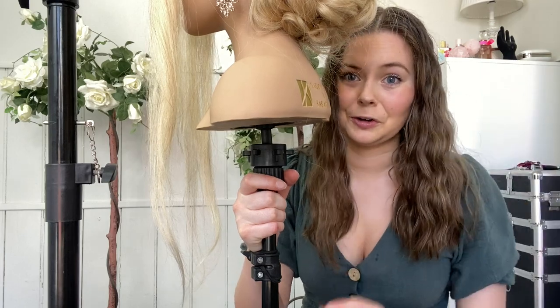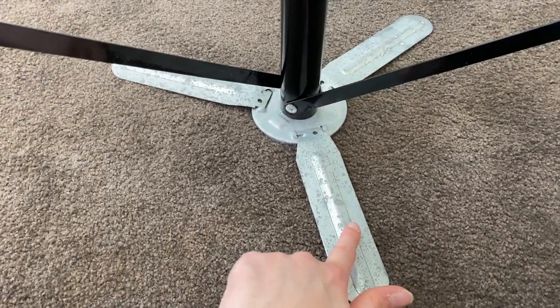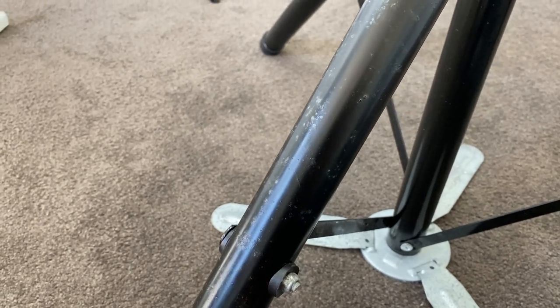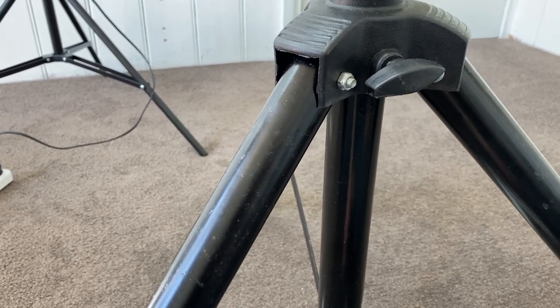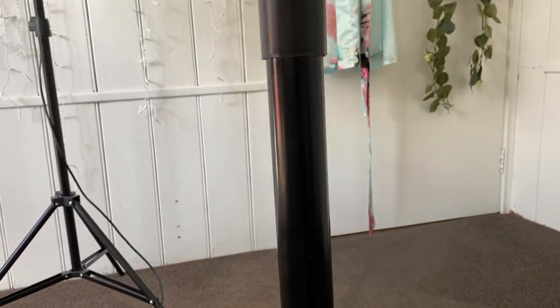So definitely don't recommend this old one — I'll see if I can find the link so you know not to get it. Now I'm going to show you some of the downfalls of the new mannequin stand. I only paid $28 for it, so I expected it to have some downsides. The biggest downfall for me is the rust and paint wear that has come. It's just kind of all across it. I normally cover it with a robe, but I've had it for around 10 months so it might just be general wear and tear.